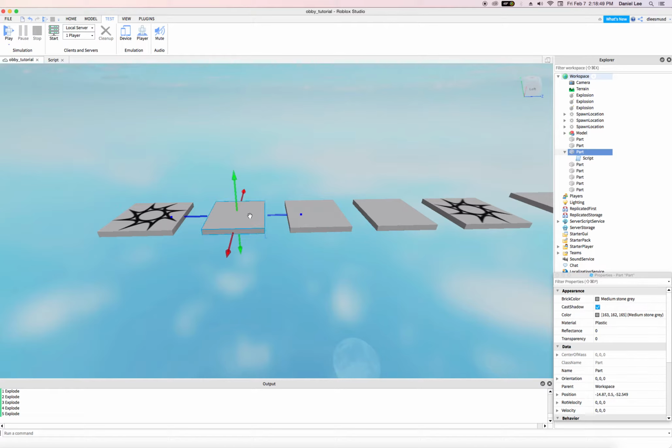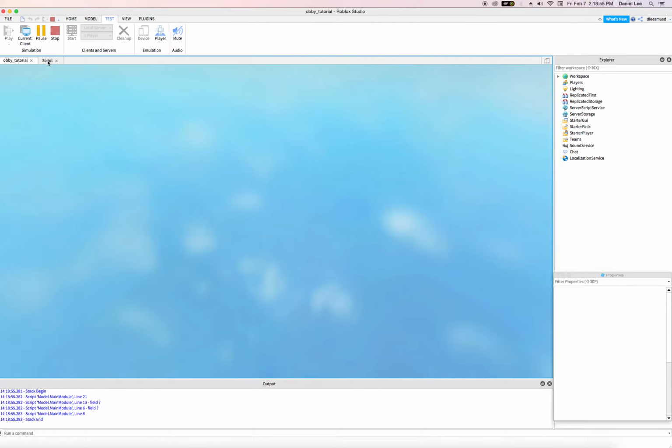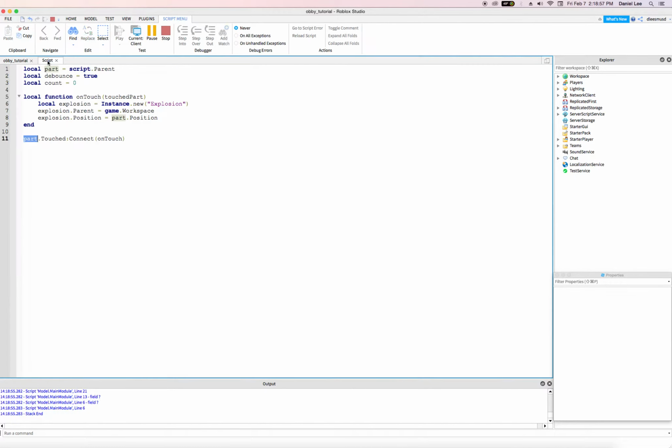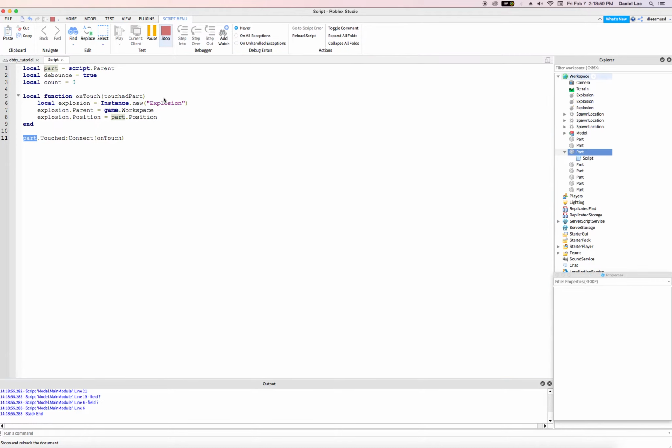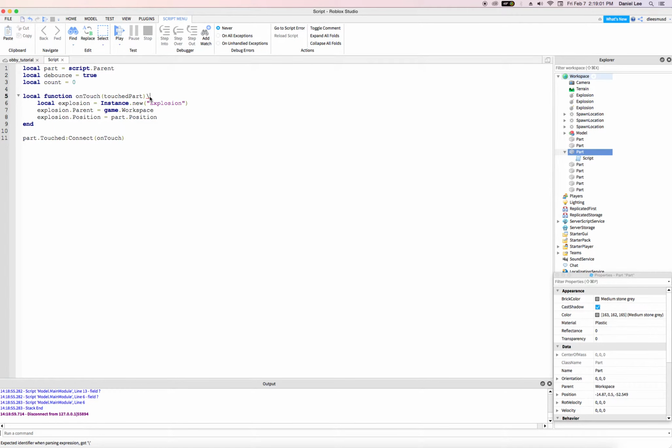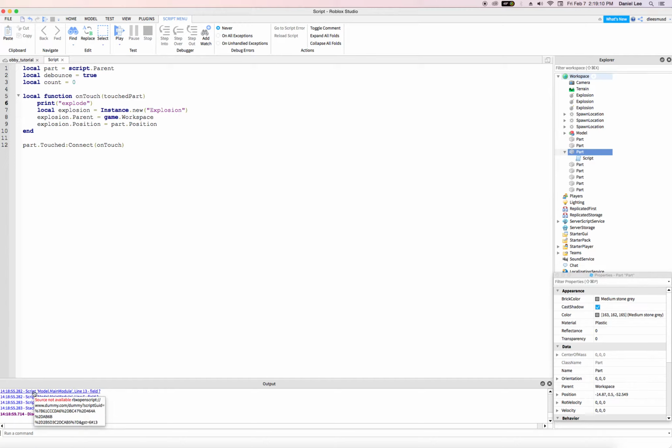We just want one explosion, right? So we've got to put a couple of waits in there. Let me just show you that that's actually happening. And maybe in the scripts I can, let me stop that. In the scripts I can print out "explode" or something every time an explosion occurs. So we'll do that, and we should see explode print out down here. And we'll see how many times it explodes.